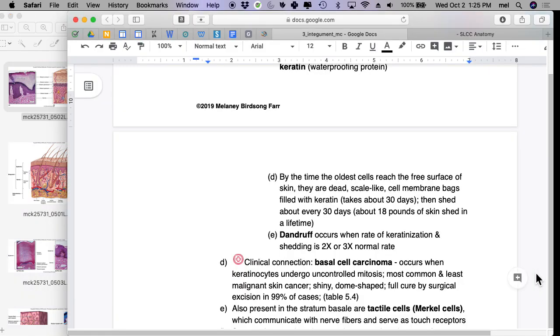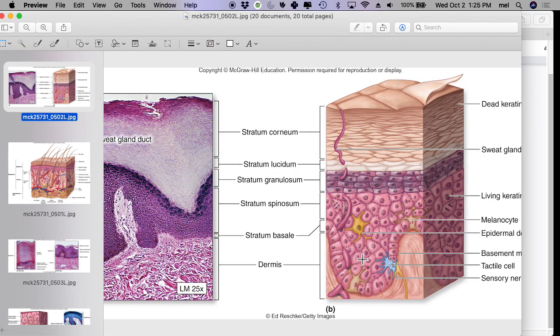So what is dandruff related to this? Some people just really have super fast rates of cell division, keratinization, and exfoliation. And when that occurs, you're just going to slough off clumps of these cells more frequently than other people. If you also have dark hair, it's going to be more visible. Good? Okay. It doesn't mean anything about your hygiene at all. It's just sort of this predisposition.